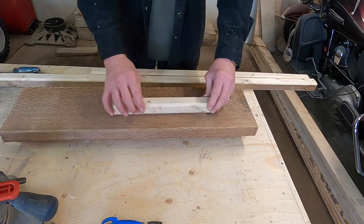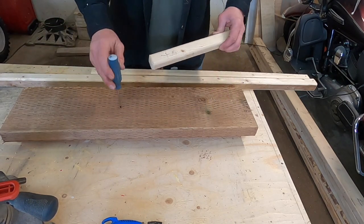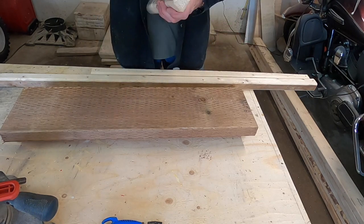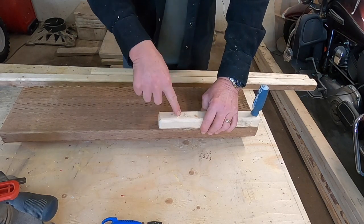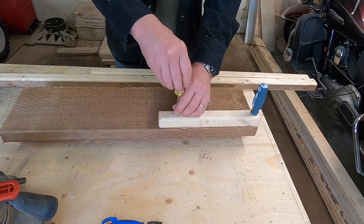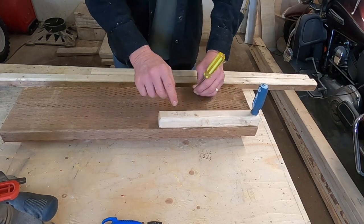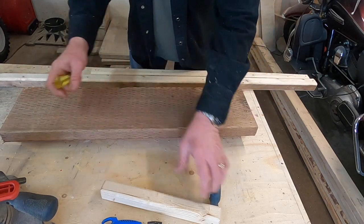Now, once we get that hole done, to match up with the base, all we do is get a screwdriver of the same diameter as the hole. We line everything up nice and pretty, stick this screwdriver through, give it a bang, and we'll have our mark there, and then we'll drill it. That's what we do for those guys.